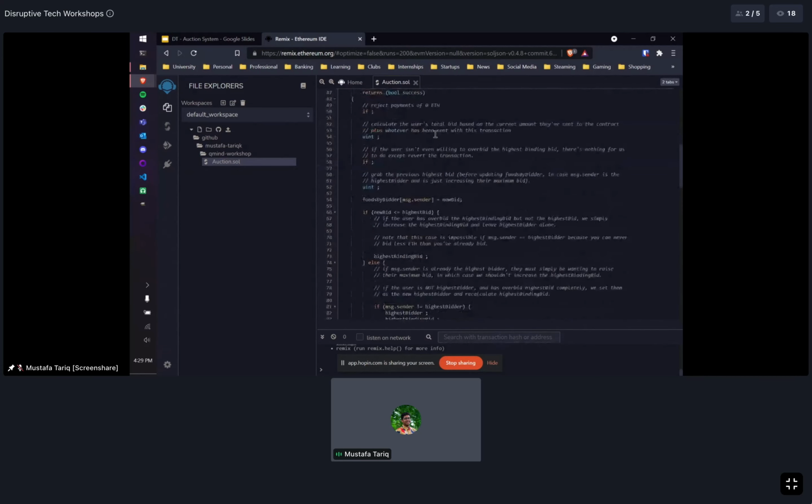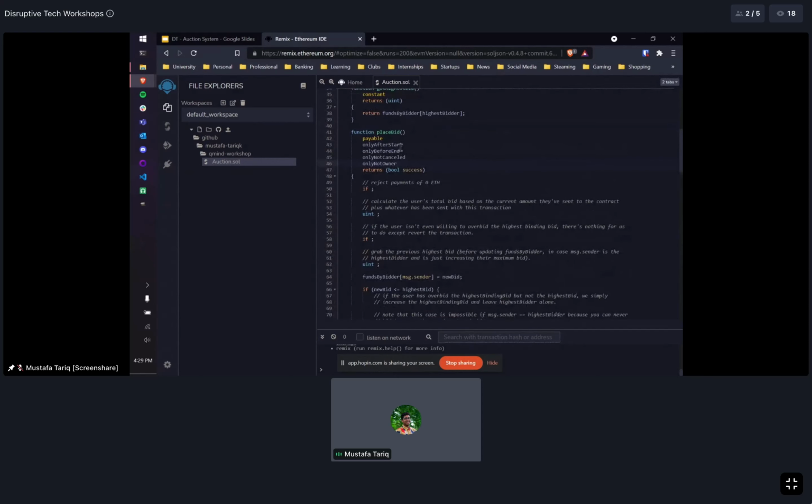Anyway, we try to err on the side of many small modifiers so that each is as minimal as possible, so we can have more reusable code. Think of the opposite approach where we just threw everything in here. For example, we might have decided to make an only running modifier that prevents certain actions unless the auction was already running. You think, okay, cool, sweet. You place this bunch of booleans in place bid and cancel auction, but it would make sense if you cancel the auction before it starts instead of doing all these things.